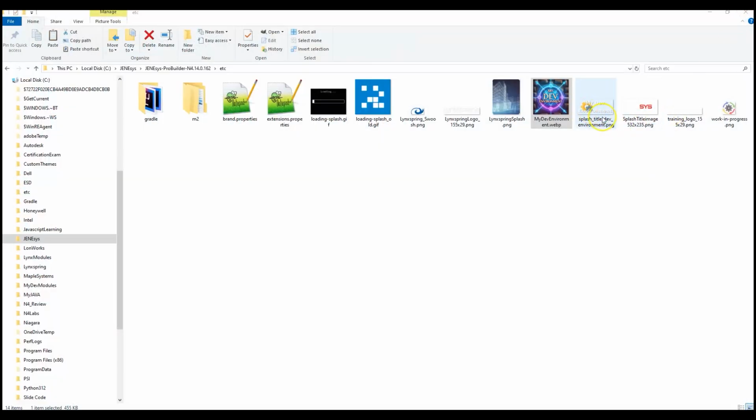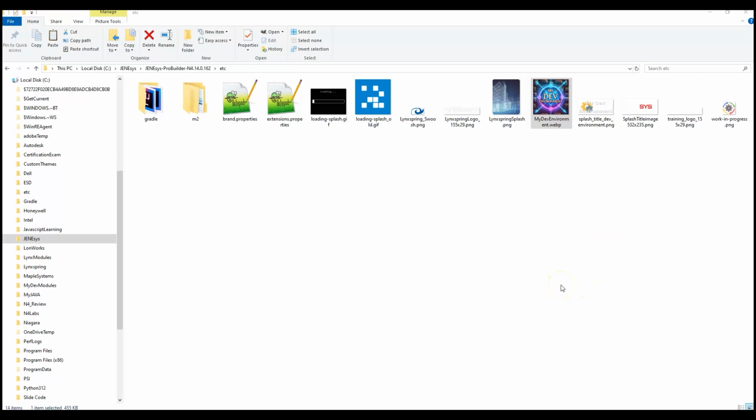In addition, I created a splash title here that you can see with some white text and some gears in the background. And then I have, and I know you can't see it, it's kind of faint here, but it actually will say training, and I have this kind of like work in progress PNG file here that's kind of a gear. So let me show you how to change some of these additional properties.